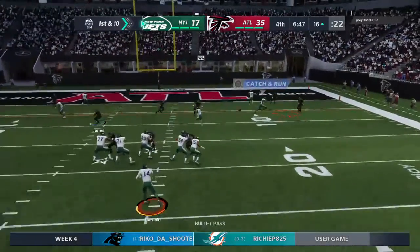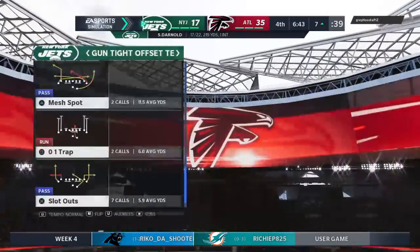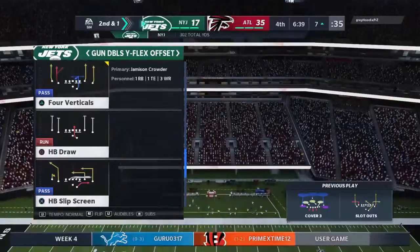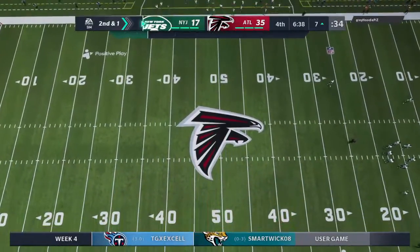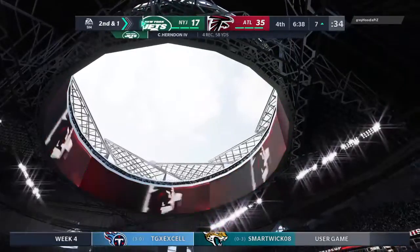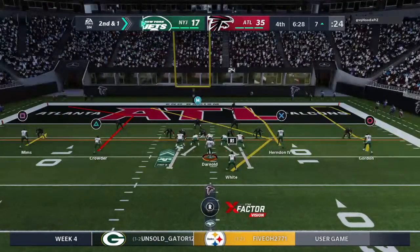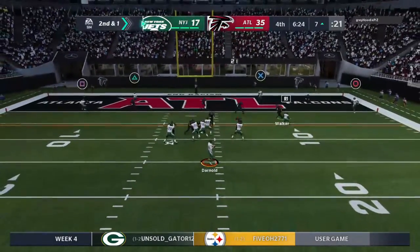From the red zone now, they'll look to throw. That's complete right around the 8. And he's going to get a solid gain of 9 before being brought down. 2nd and right at a yard. I don't care what sport you're playing, everyone likes to build up a little momentum, don't they? And look at this, back-to-back completions to the big target at tight end. That one not as profitable as the other, but still a decent gain. Here's 2nd and 1 now from the 7.